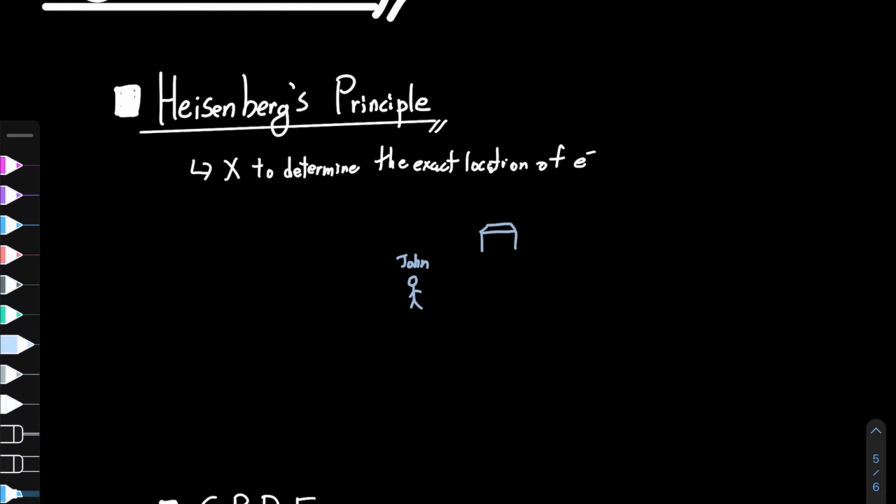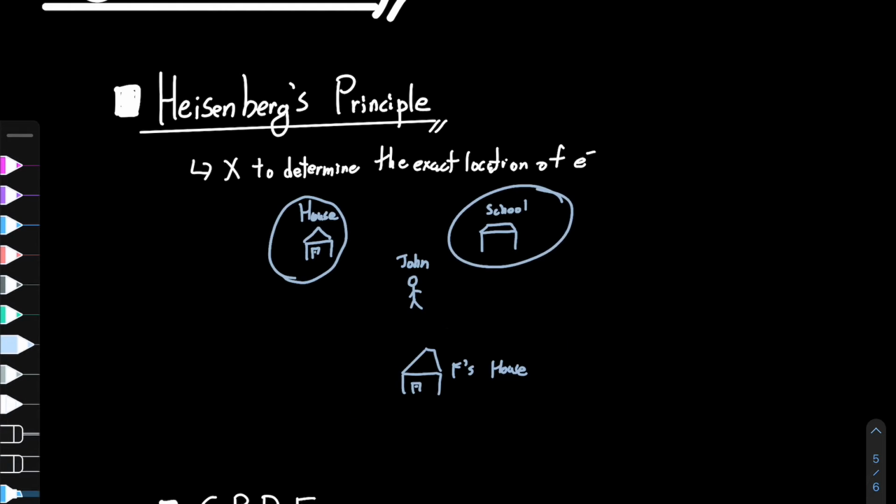So let's say that there is his school, and there is his house, and there is his friend's house. Alright, so let's draw this a bit differently. Friend's house. Oops. So let's say that our friend John mainly goes to these 3 areas, alright? His school, his house, and his friend's house.